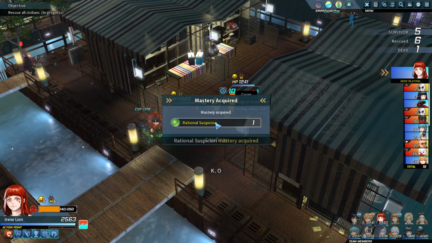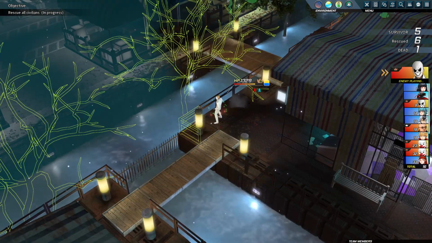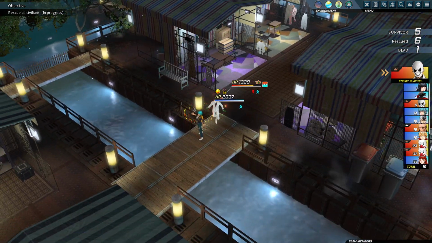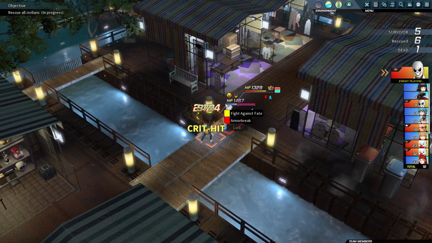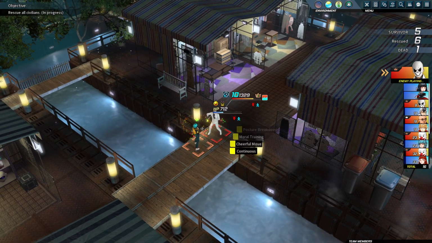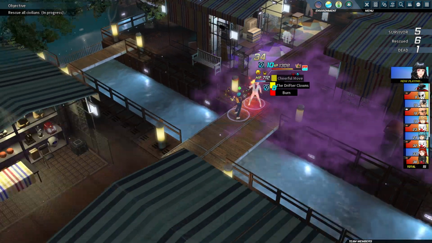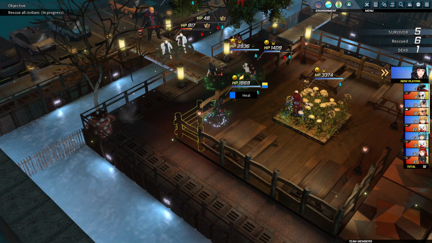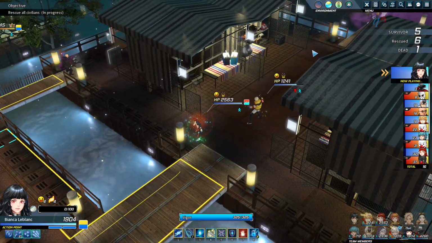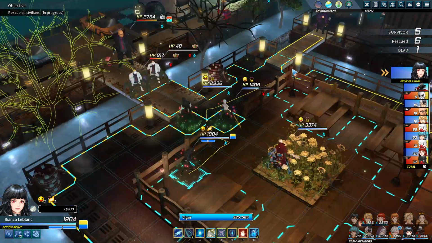KO. Rational suspicion. I mean, it's just every attack's a crit. It's absolutely ridiculous. And that kick attack is two separate attacks there. Like, literally, if they were both a crit, she'd be down anyway. Well, Luck would have, no, Luck wouldn't have counted it in yet.